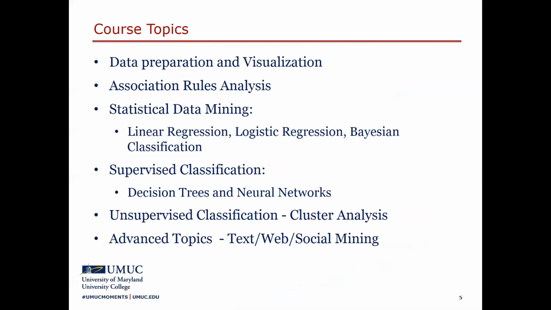In the following module, association rules mining, a type of unsupervised learning that is based on discovering associations, the rules generation process. We have only one week for that module. That's the exception. And when we go to the 3rd module, we will cover statistical data mining, or classical techniques like linear regression, logistic regression, and Bayesian classification.